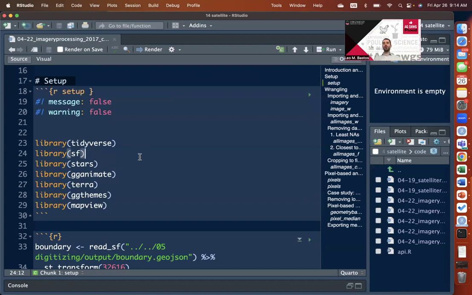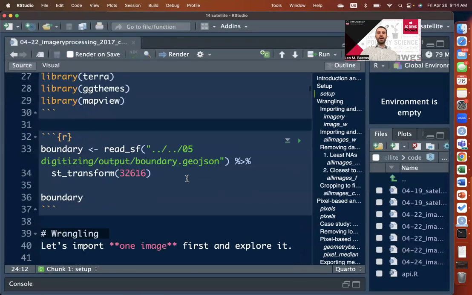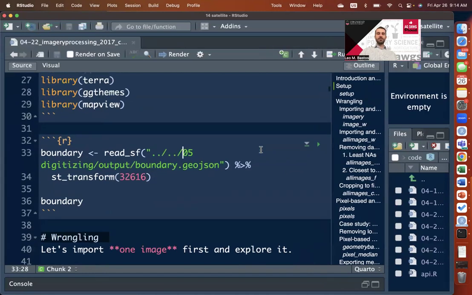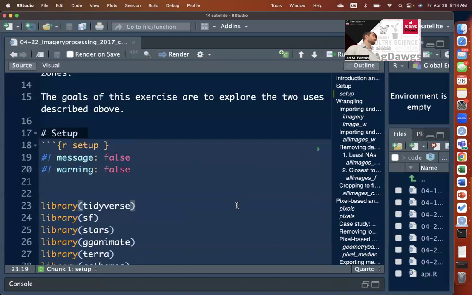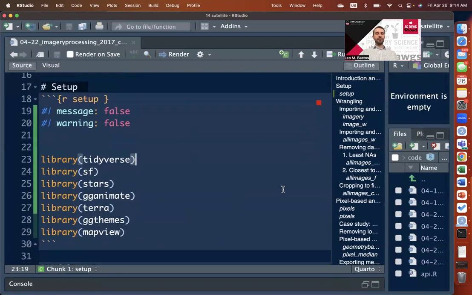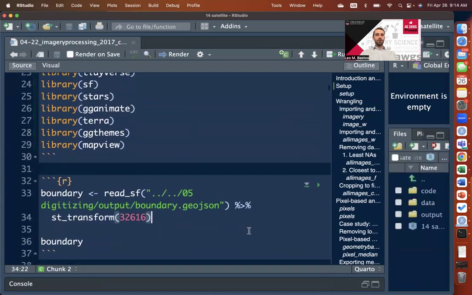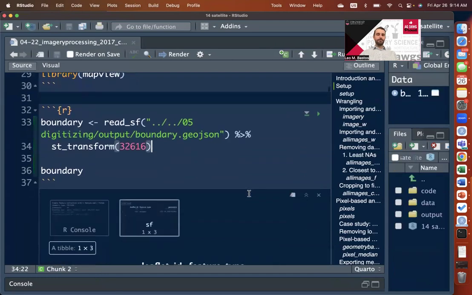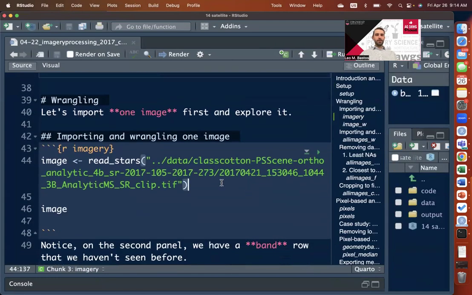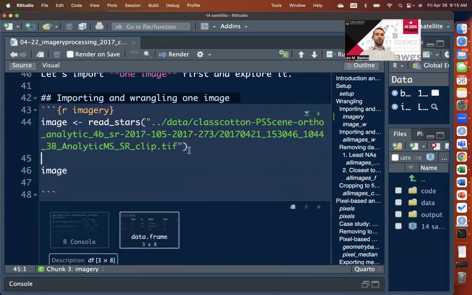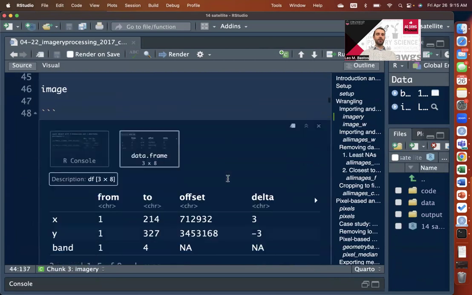All right. So I'm going to start going through this script here. Again, you don't have to code anything. You may just have to adjust perhaps some of the paths or some of the naming convention, but the actual code is all there. So let's start running this. Just running the packages first. Go ahead and import the boundary. We did this first step here of just importing one image. This is again one image from 2017. It was the first one.